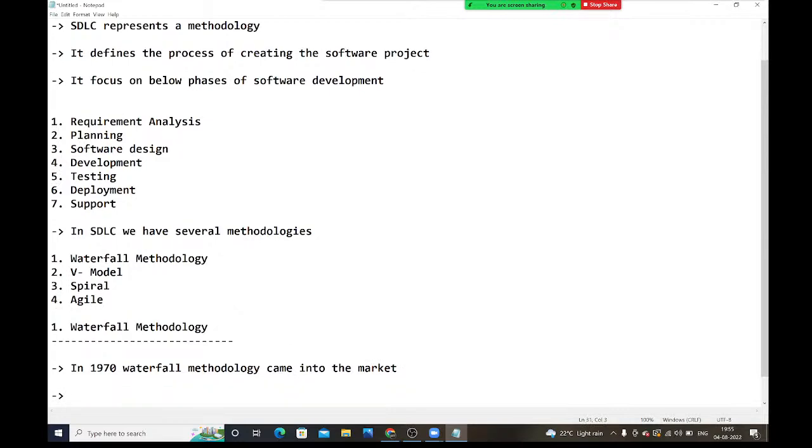Right. So next, guys, this waterfall methodology is the first methodology that was introduced as a process model.